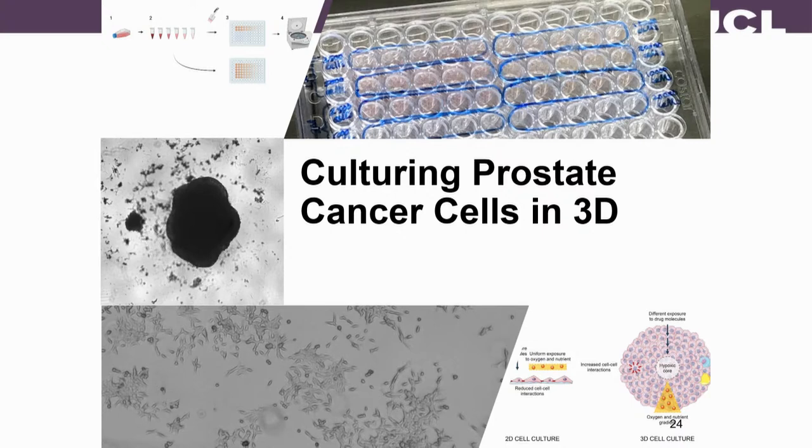Well, 3D cell culture plays a role in bridging the gap between monolayer culture and animal models and in vivo culture. There have been reports of cell aggregates in 3D culture expressing gene expression profiles similar to the tumor microenvironment in vivo. So this presents the opportunity for 3D culture to streamline the often long process of drug development and cell biology research by more accurately evaluating substance toxicity and efficacy.